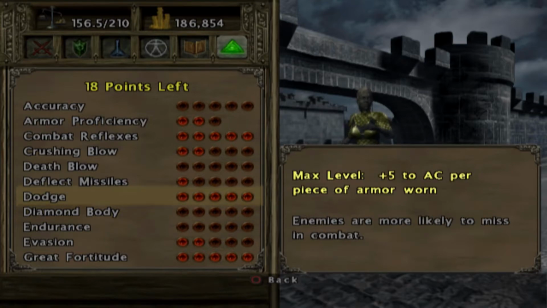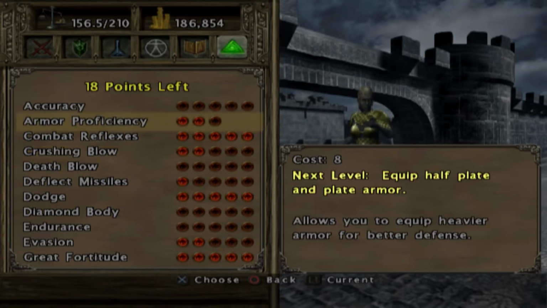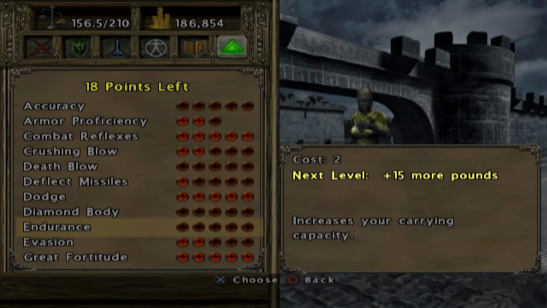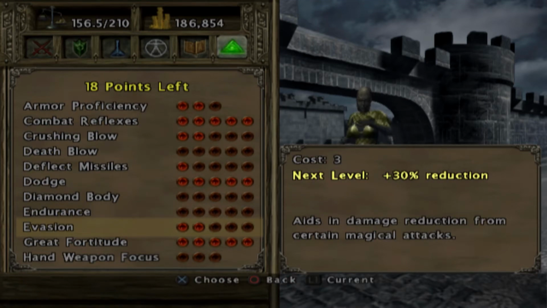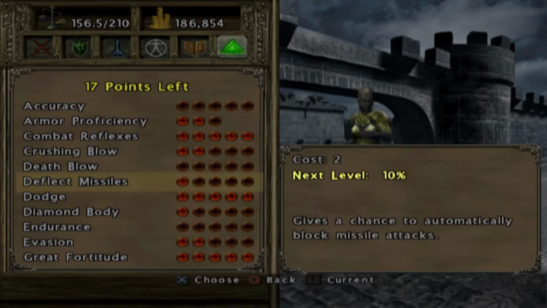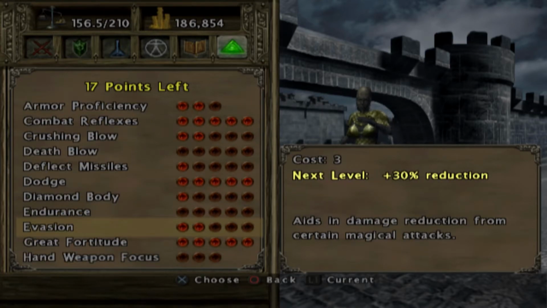So, let's see, what's that one? Yeah, that's the unarmed damage. Oh yeah, I can max out my proficiency. I might do that next level. Yeah, let's do evasion. So evasion and maybe some diamond body. At least put a point into that. Yeah, let's get evasion down first just because of magic and all that.